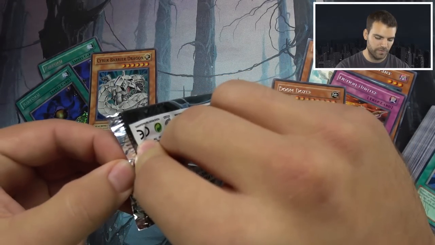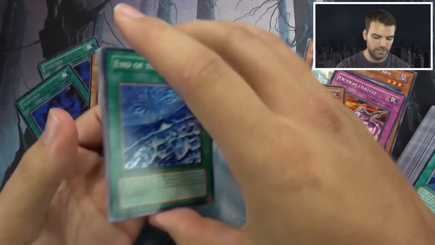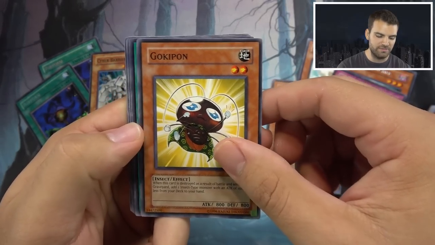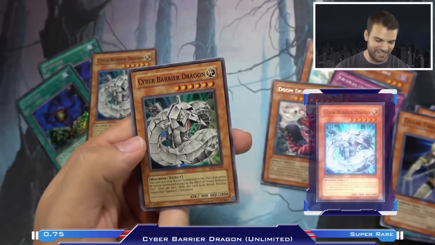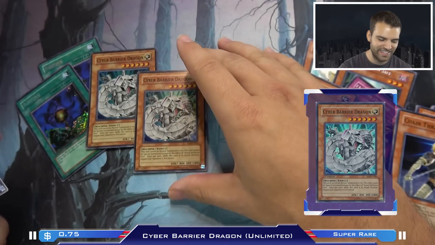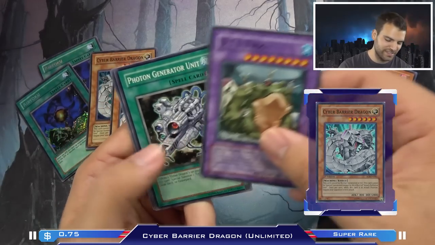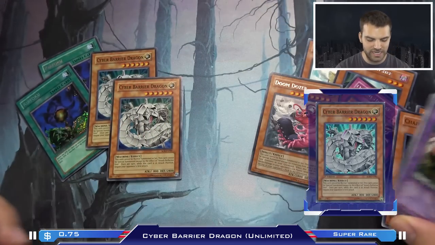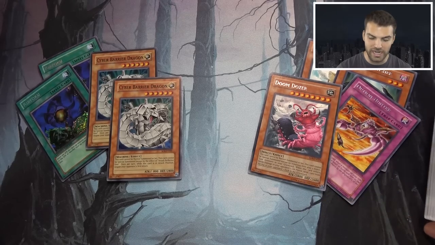Here we go. Dun, dun, dun, dun. Ooh, End of the World. We're calling upon the Oblivion, the Demise. Samsara, Chain Thrasher. What? Another Cyber Barrier Dragon? That's kind of crazy. Two foil Super Rare Cyber Barrier Dragons. Photon Generator Unit, Malice Ascendant, and the Attack Reflector Unit for our second Cyber Barrier Dragon. Absolutely crazy, you guys.